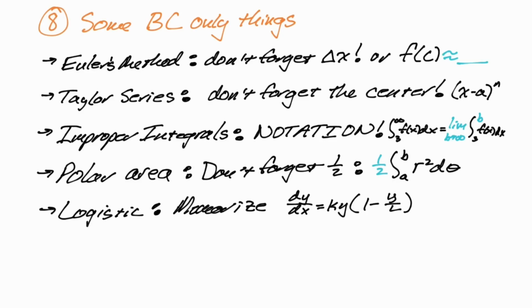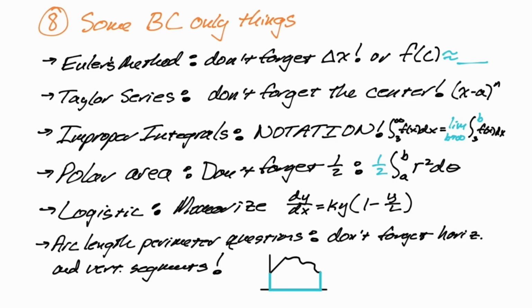And then the last thing that I see people commonly do that's really easily avoidable is when you're doing arc length perimeter questions, which I know is not going to come up 100% of the time, but it might. Don't forget the horizontal and the vertical segments, right? So I've drawn a little picture here. Most people, when they do this, will either forget the length along the x-axis, the length along the y-axis, or that vertical segment that goes from the x-axis up to that one point, right? So don't forget those. You get so excited to use the arc length formula that you then just forget that you can easily find horizontal and vertical things.